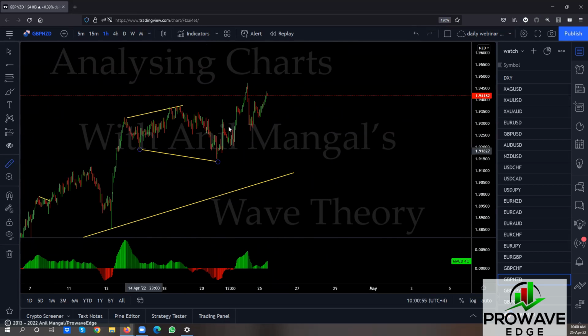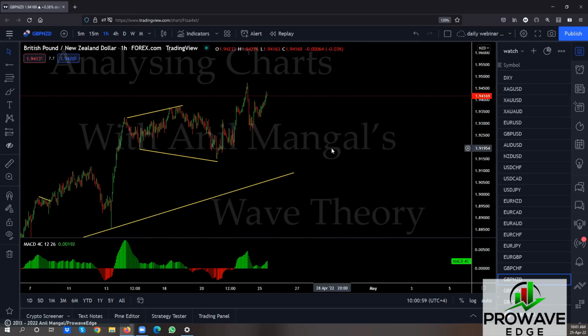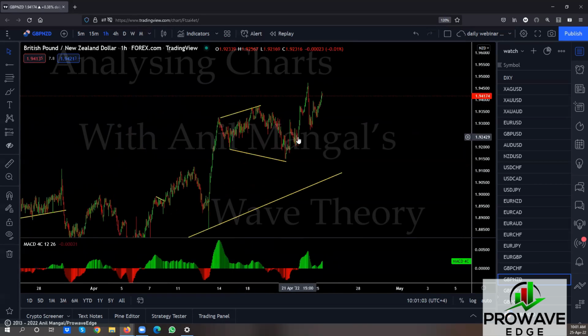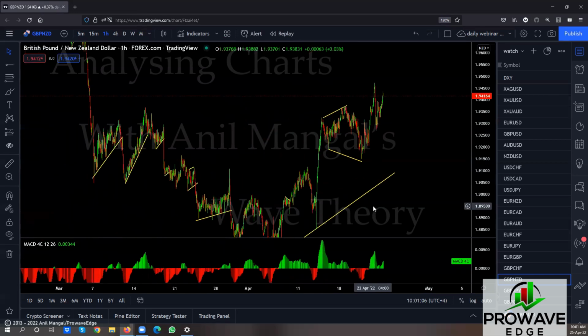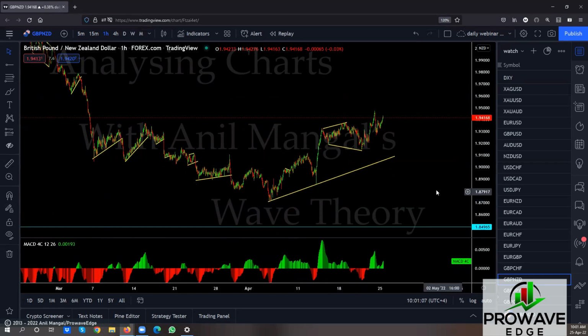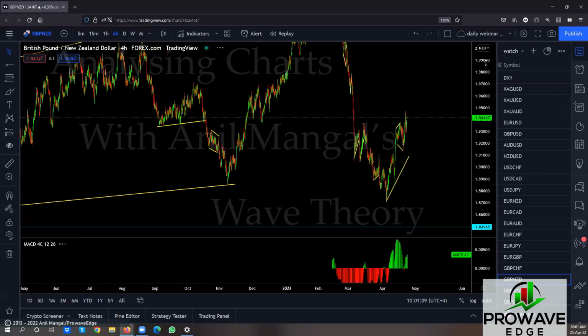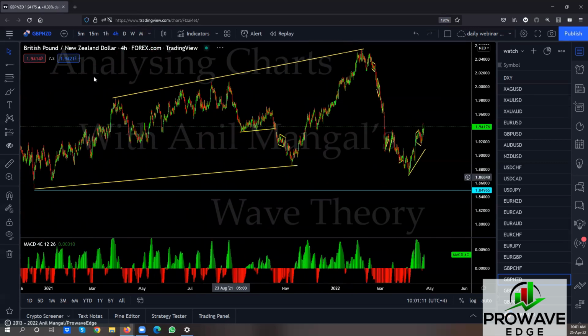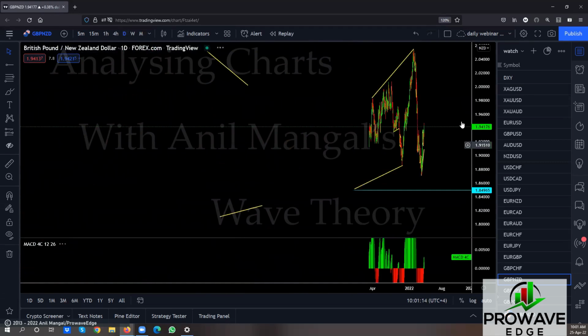What's the range? 100 or something pips. You can take the trade. We'll take the trade and then we'll see how far it goes lower. What if it's just a deep pullback for a drop? Also possible, right? So we'll take the trade and then we'll see where that takes us. Big picture, what is the bigger picture? Go to the daily.